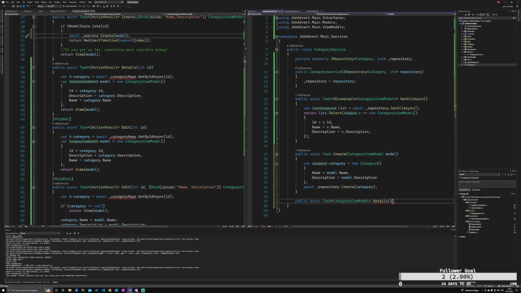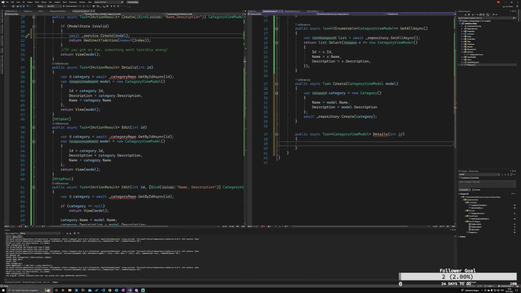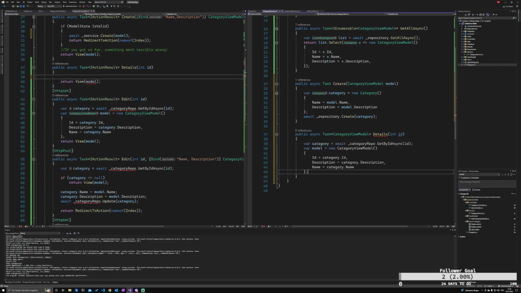We need over here an int as ID. So we can copy all this here, put it over here, and we say here repository GetById, and we return the model. And here we can delete this and this.